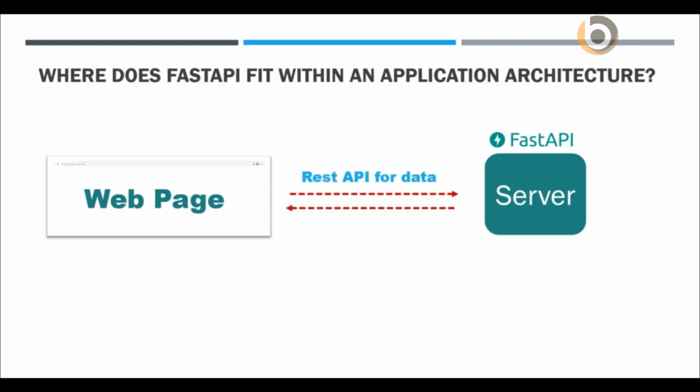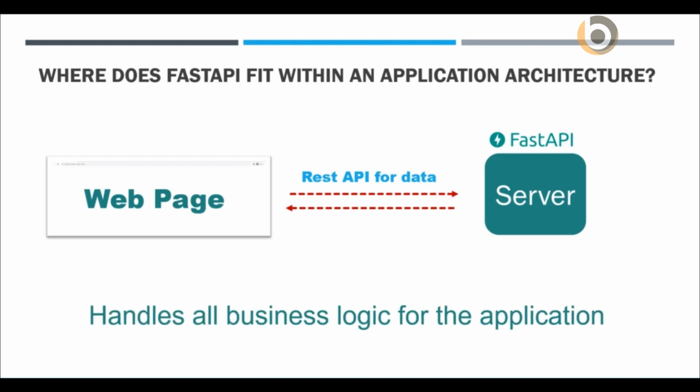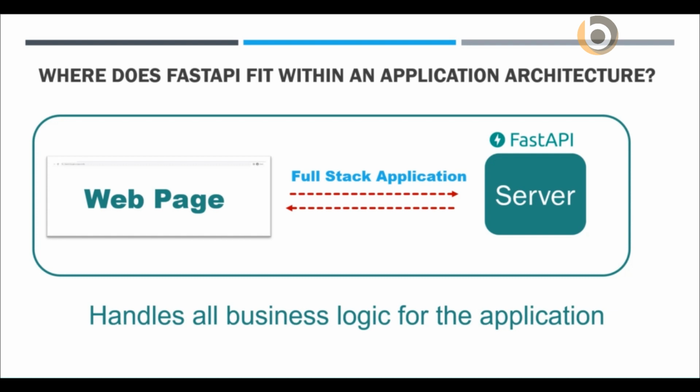Today in modern programming, a web page communicates to a server application through RESTful APIs. RESTful APIs, from the web page side of things, request data from the backend server business logic. FastAPI's responsibility here is to ensure the web page is getting correct and secure data for their users to interact with. FastAPI can also leverage additional tools to create full-stack applications, where FastAPI is not only responsible for the business logic, but also renders the front web page. In this course, you will learn how to create both FastAPI RESTful applications and full-stack applications.